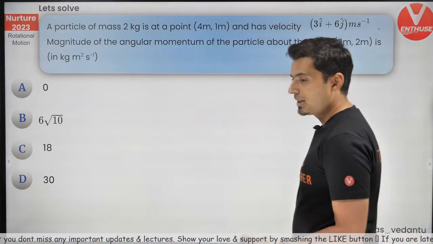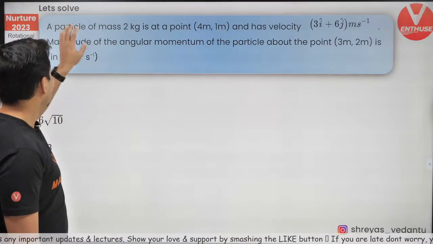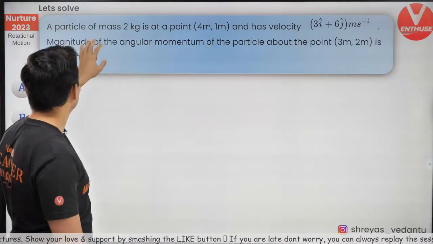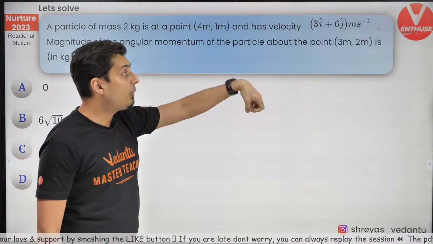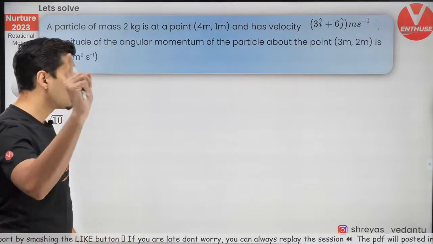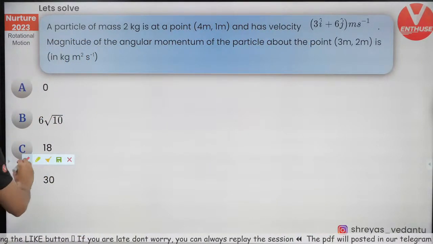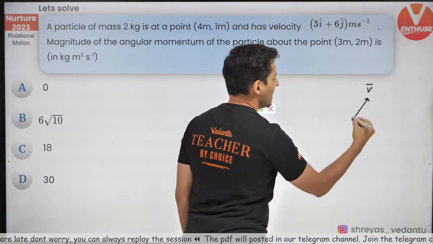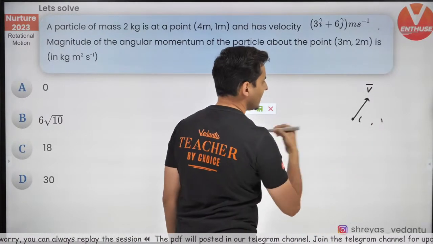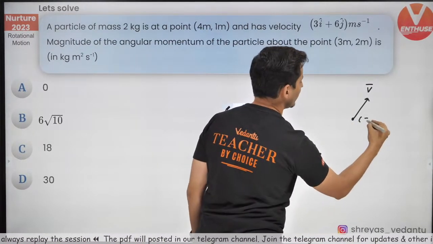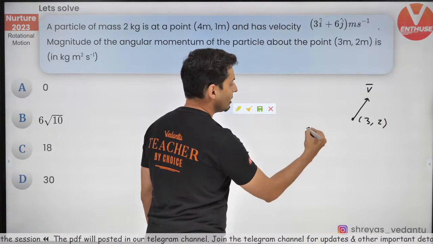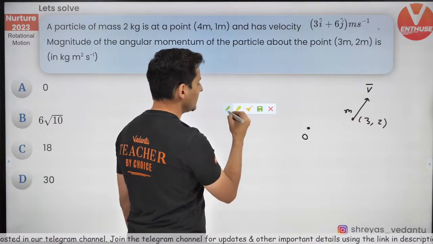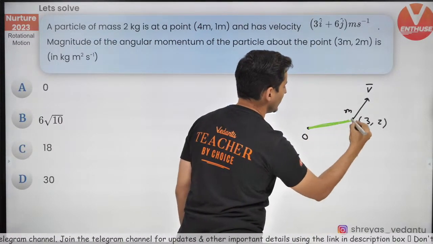Okay. So what do we have over here? Here we have a particle of certain mass. It's at certain distance, certain velocity. Question is, find angular momentum about some random point, not the origin. So what it means is, you have a particle, it has some velocity, and it has some coordinates. You have to find the angular momentum about some random point O. This is your mass. So first thing that you should visualize is the position vector from this point O.